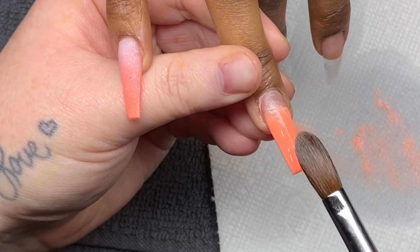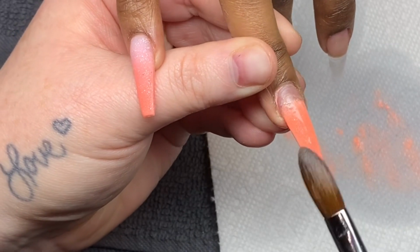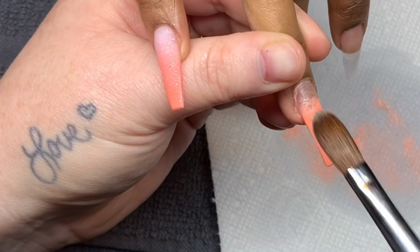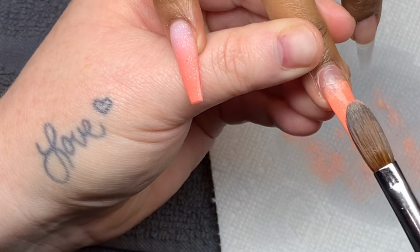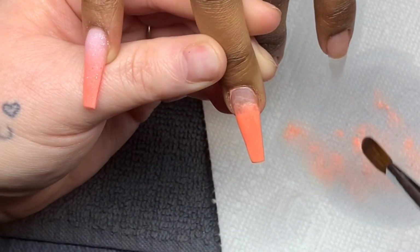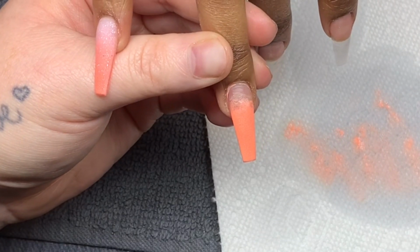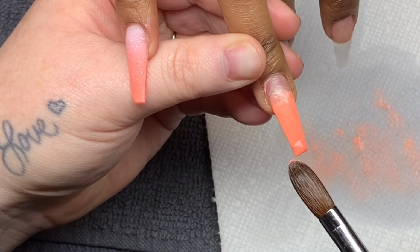So the peach that I'm actually using is called Malibu Sunset, and it is stunning. It is a dream to work with. It is smooth as butter. It's highly pigmented. I just love it so much. I'm also going to be using Slush Fairy and a little bit of Sunny Days, which will be the yellow. The Slush Fairy is the cover pink, and if you do not have it in your collection, you have got to get it. I'm obsessed with it. It matches every skin tone.